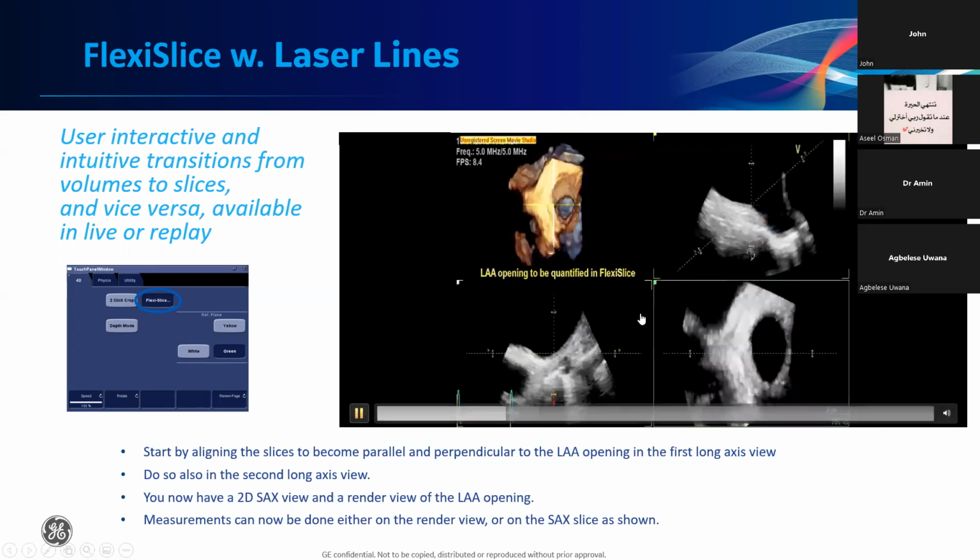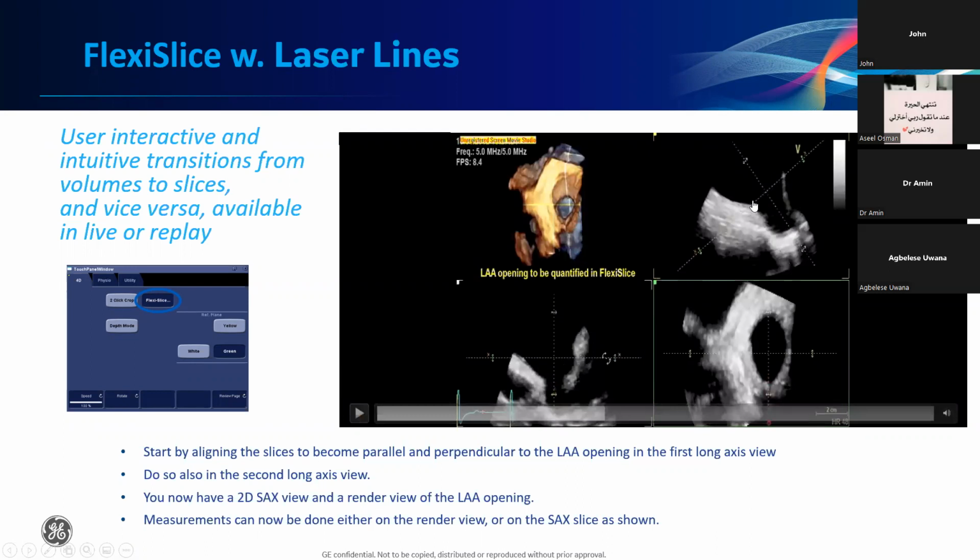You can see here, if I'm playing this slowly, this is one long axis view that I have of this left atrial appendage, but you can see the white laser line, this one here, which indicates where this long axis is taken is not in the proper place. I need to move the white laser line here, and this is what we are doing here. This is the white laser line, moving it here and aligning it so that we can get the perfect long axis view. Immediately, this is a perfect long axis view.